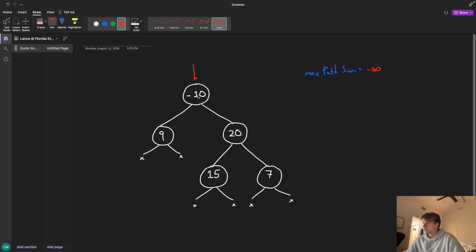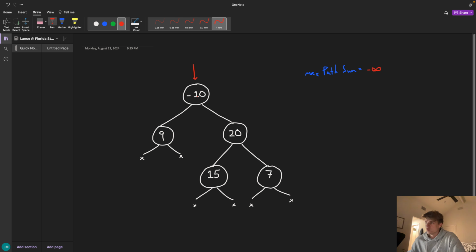And basically, at every single node, we're going to consider two things, right? So the first thing we're going to consider is just what the maximum path is at this node. So if we were to consider both the left and right children as belonging to the path, well, we cannot extend upwards anymore, right? Because a path can only go one direction from this node. So there's two things we have to consider.